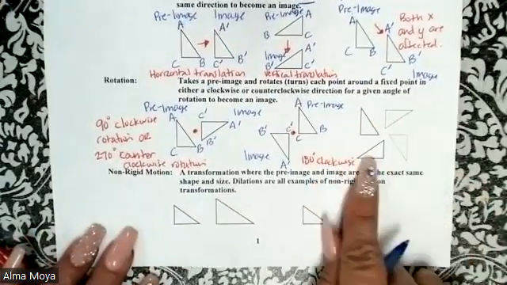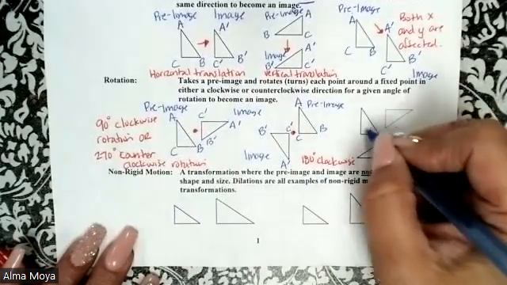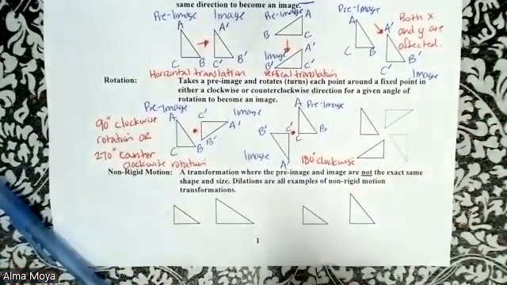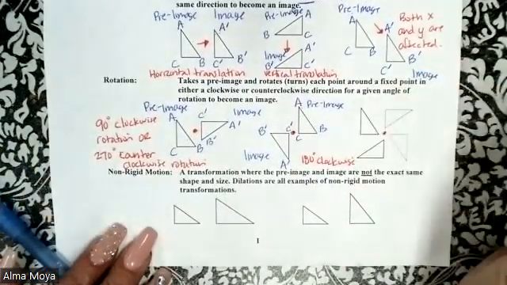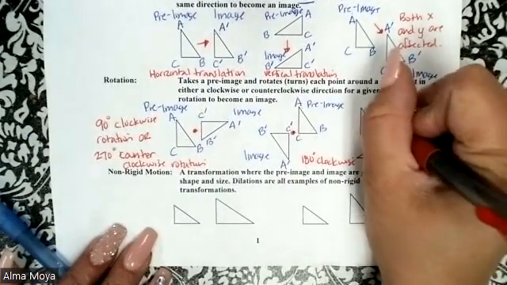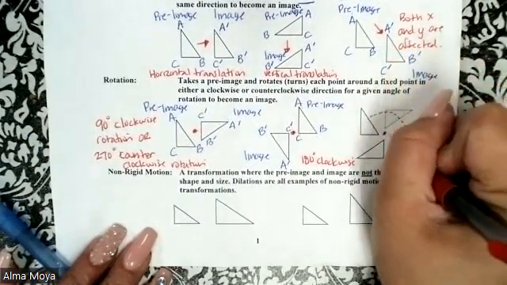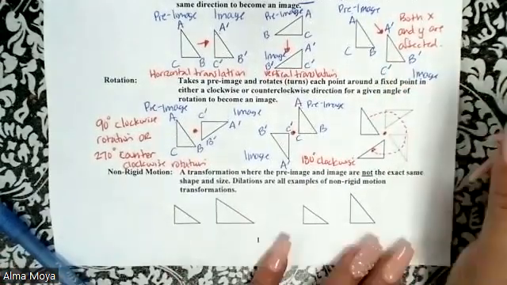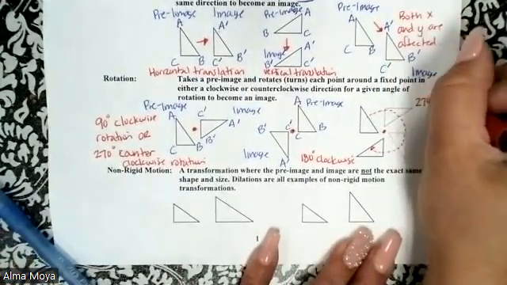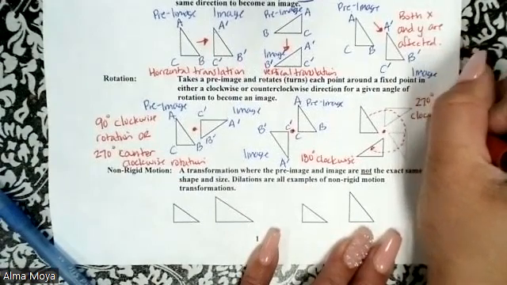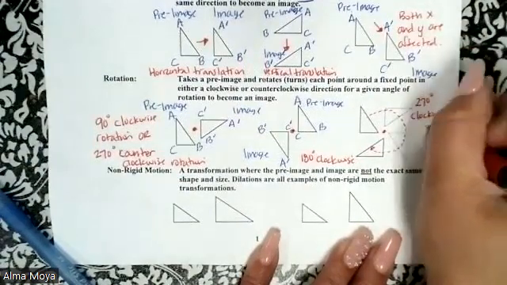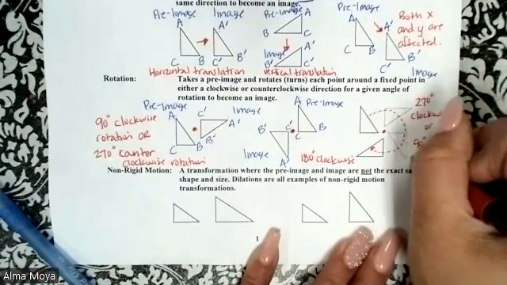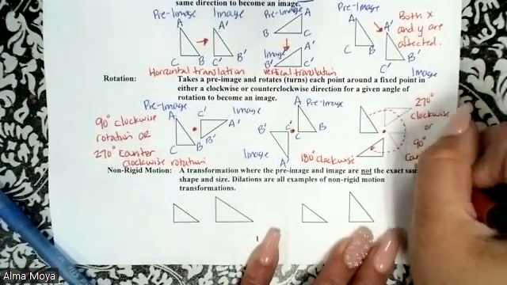Now, I'm not sure if you guys can see this right here. So this one's darker, and then it goes like this. So basically your point is right here. And what's happening is it's going all the way like this. So it's almost making a full cycle. This one right here is going to be a 270 degrees clockwise, or you could say 90 degrees counterclockwise.